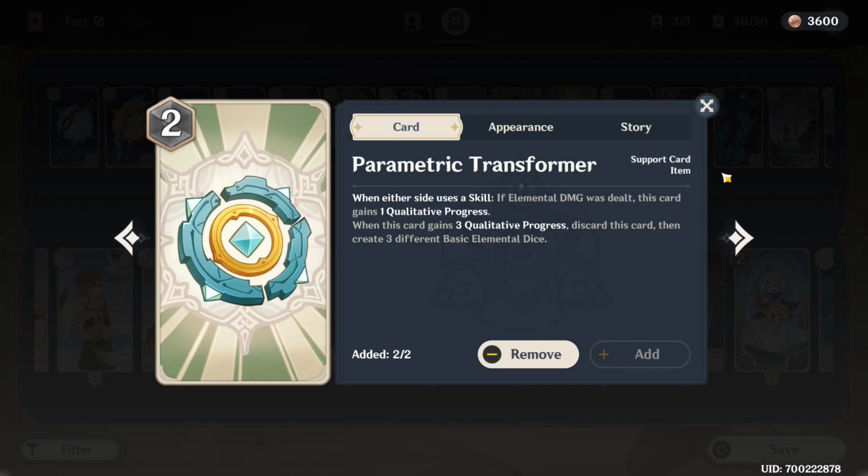So when it gets to 3 counters of elemental damage, it will give you 3 dice. But you have to make it count. That is the only problem that I see with this card. It's super great because it gives you 3 dice, obviously.